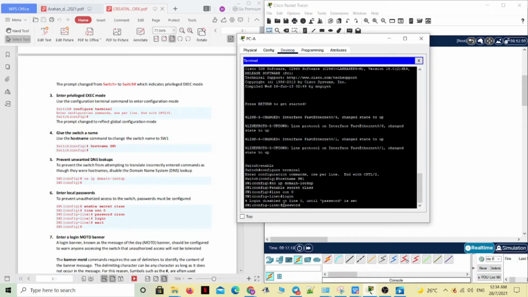Password is a keyword that you use to set your password, and then you enter your password. Don't forget to use this keyword to set your password.